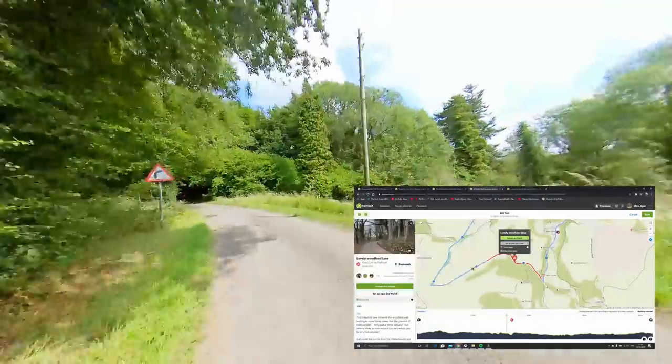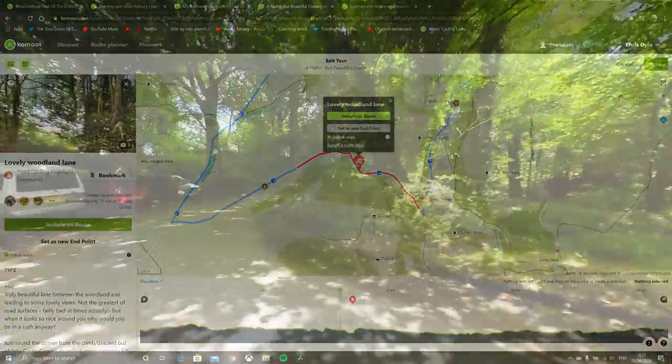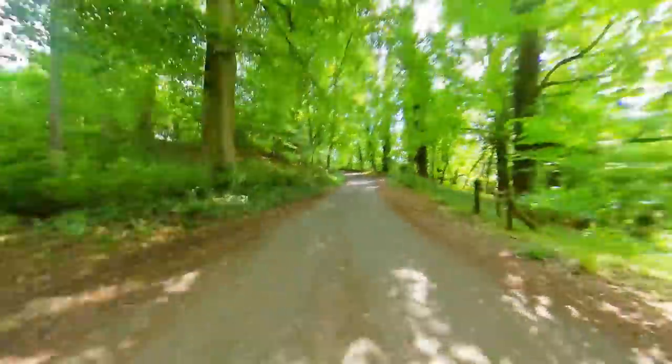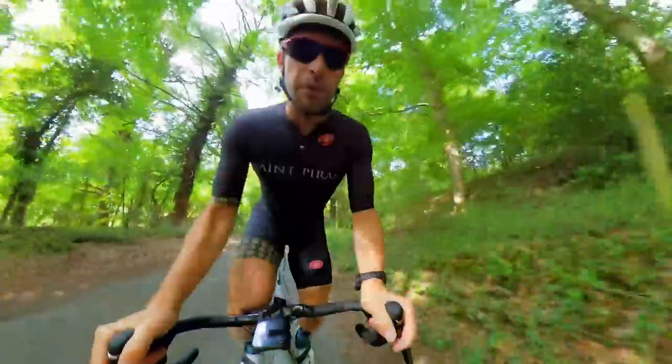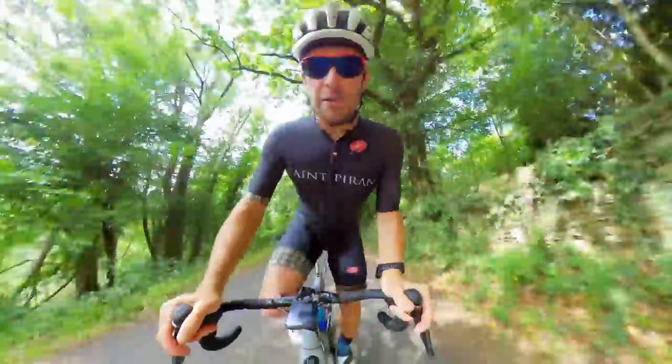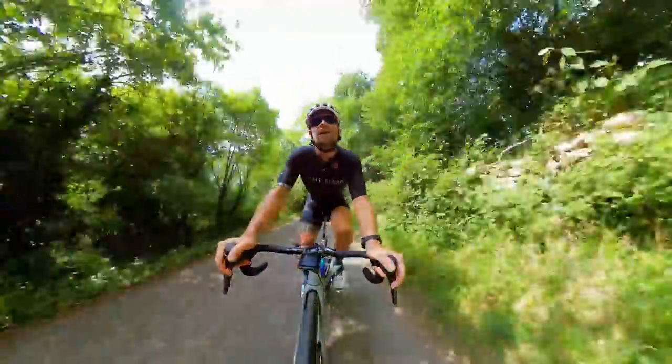This little stretch of road is easily one of my highlights for the day. I'm not going to guess what it's called — I'll just link to the highlight afterwards. Bit gravelly, but it's the woods just before Castle Coombe. It's nice and cool in the summer, but it's just beautiful. I like riding in the woods. It's just a nice little area to ride. And then the descent down into Castle Coombe is nice and flowing.